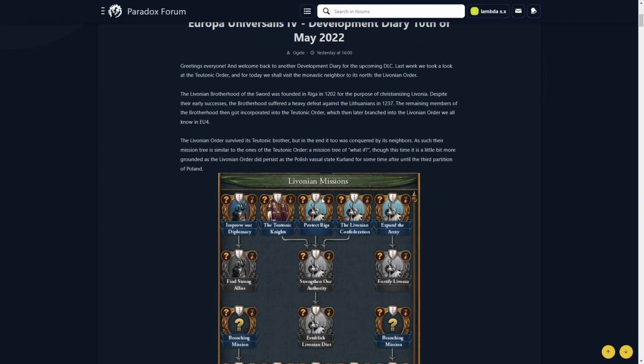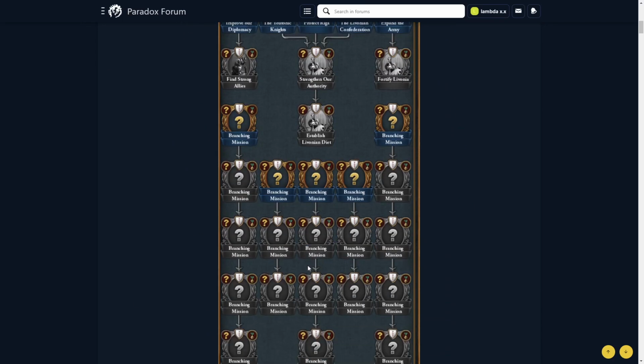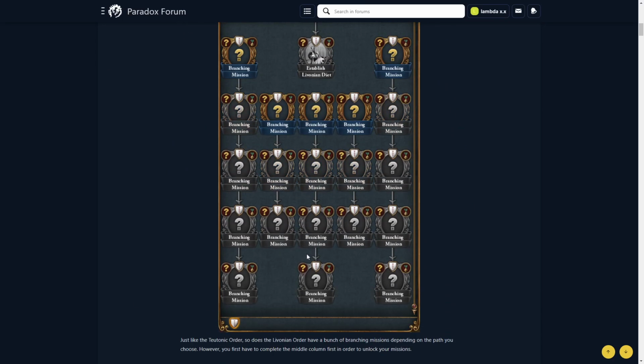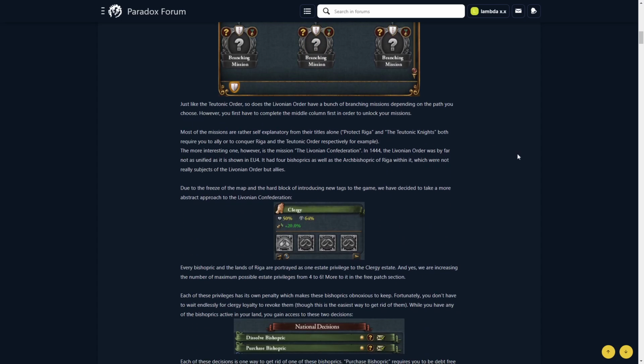So, next up is Livonian Order. Again, they really like their branching mission trees. I think they're really on the branching mission hype train. Like a mission tree branch. There's some sort of tree theme going on here. Anyway, the first thing which I found that was at least unique, I don't know how impactful this is, I don't think it's that impactful, is that the clergy start with four privileges that somehow symbolize their decentralized nature.